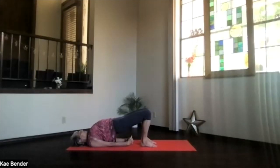Just relax. Press into your feet. Lift those hips maybe a little bit more. Feel your shoulders, arms, and feet supporting you. Make sure your neck isn't down. And then release your hands.